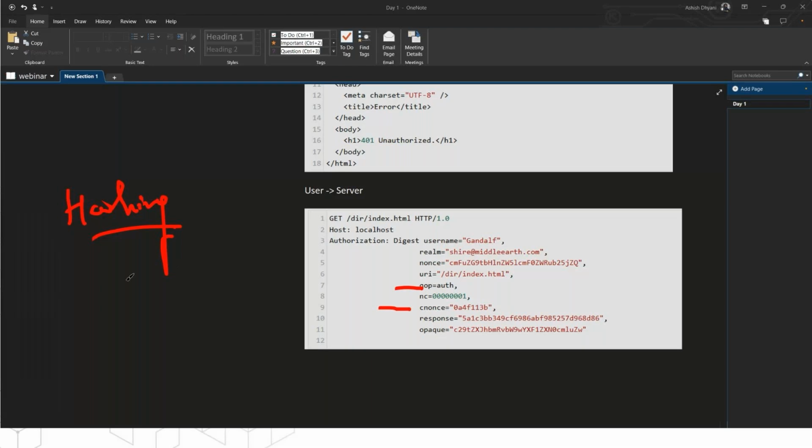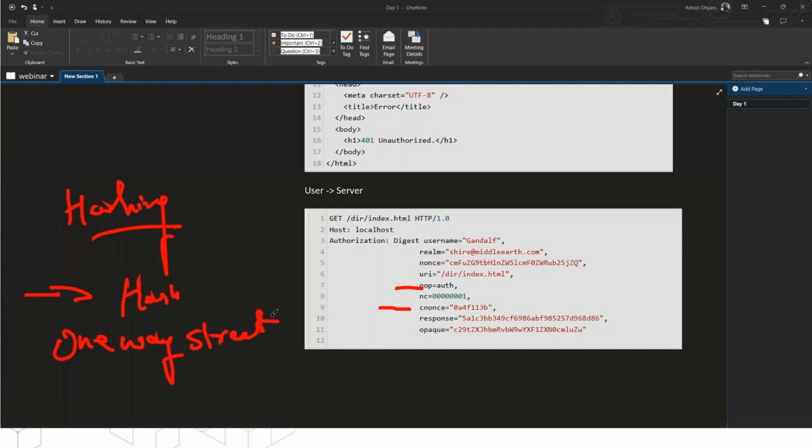See, hashing is an algorithm which is performed on the data, right? And it gives you an output which is called hash. Now, hash or hashing is a one-way process, or you can say one-way street.